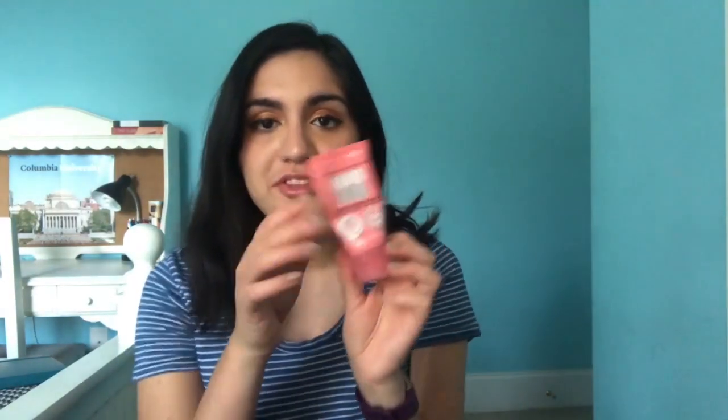I also keep my wallet with my ID and everything, but I just don't have it right now. Here are some more essentials I keep — all based on things that irritate me in life. The first thing that irritates me is dry hands, and this is my favorite hand cream of all time. I've tried many, including the nice L'Occitane one, but this Neutrogena Hand Food is delicious in smell and very good for the hands. Also, New York City is disgusting, so I have some hand sanitizer. I also have ibuprofen because I get migraines all the time and have the world's worst period cramps.